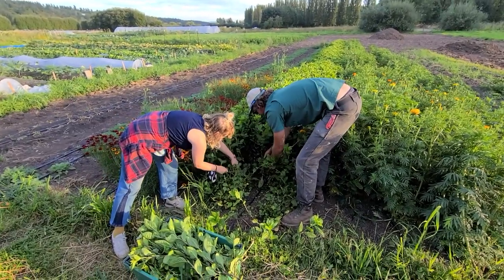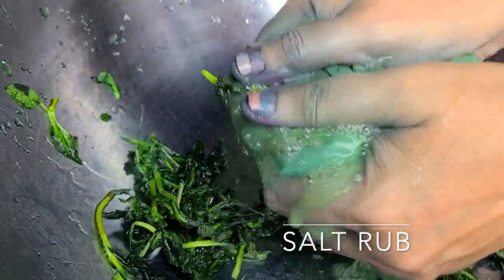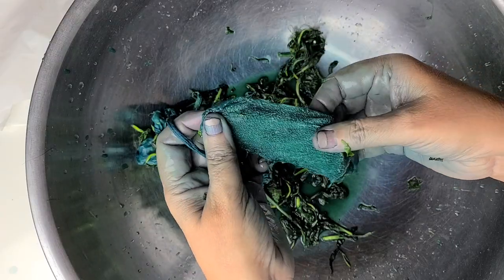I am sitting here in front of a row of fresh leaf indigo, and Max and Amy harvested from here for me to try out the fresh leaf indigo processes. Last week on Color Quest, I used this in a salt rub method, which I loved actually, and I would highly recommend it to anyone out there who wants to get their hands into the leaves and watch the color emerge.